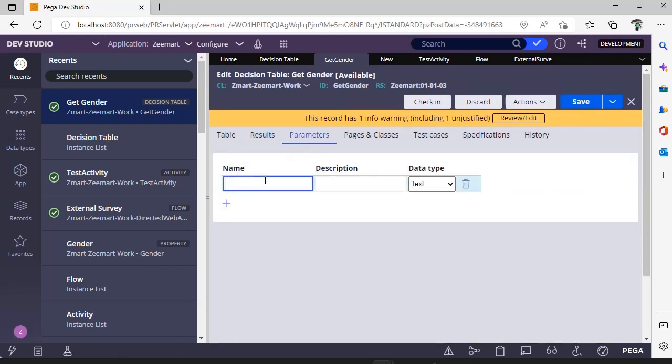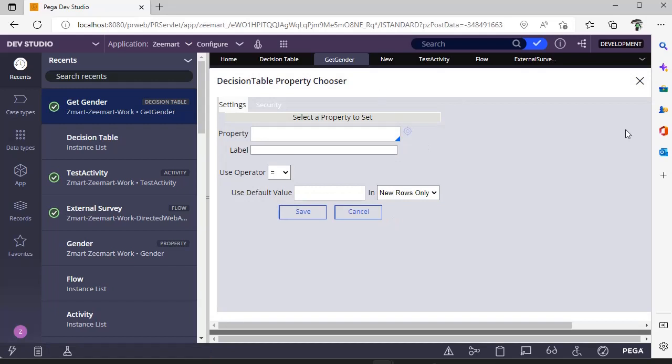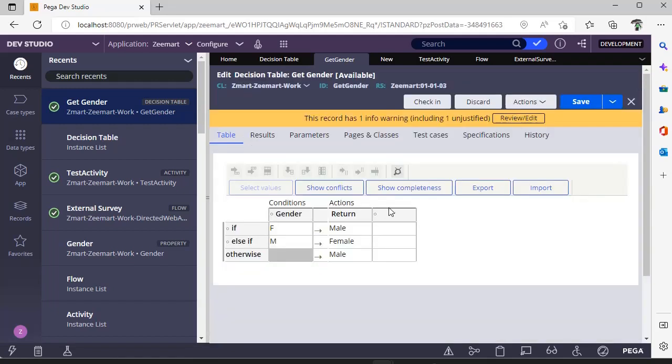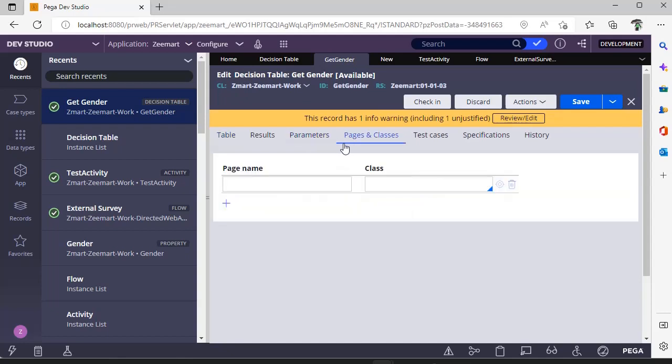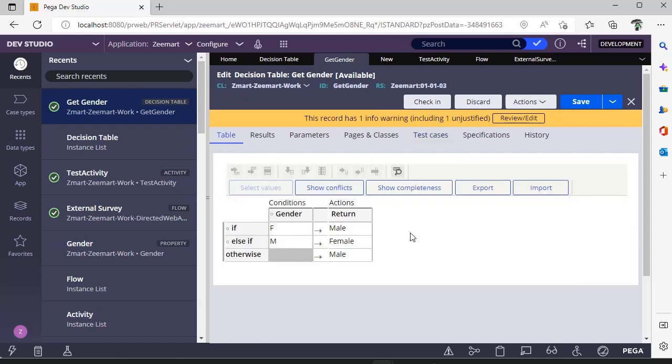And this is parameters where you can define parameters, and you can use the same here with param dot. And this is like an option, set property value if you want, like the other way around, like we have set some notes over here, right? In this way you can give. If you want to hide this, you can hide this. And these are the parameters, and these are pages and classes, and this is test cases. And for test cases, I would be taking a separate video on how to create a test case for a particular applicable rule, like a decision table, when rule or something else. So this is all about decision table.